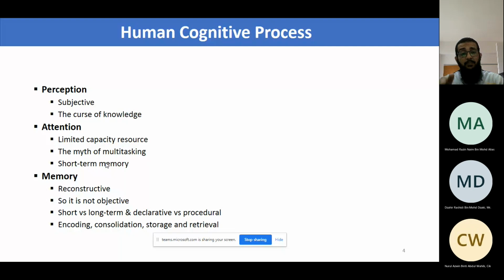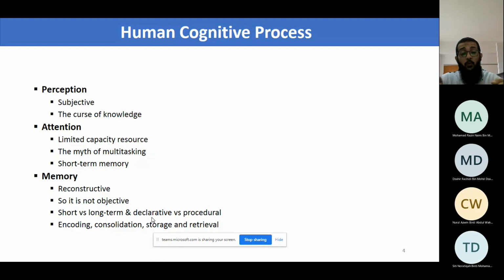Of course, this doesn't apply to some tasks that are usually run in the background, because as we will talk about later on in the memory part, there is something called procedural memory. Sometimes there are procedures like mechanical memory, so you are remembering something out of habit, and you don't need to really pay attention and focus. For example, you can drive and talk at the same time. You can focus on your talk, and you may be talking about some really deep topic, like debating with a friend while driving at the same time.